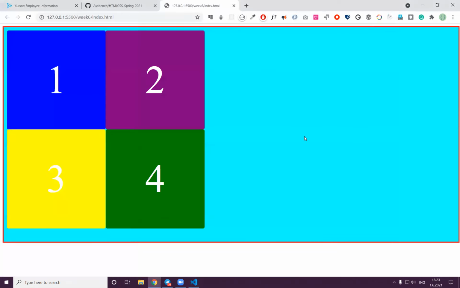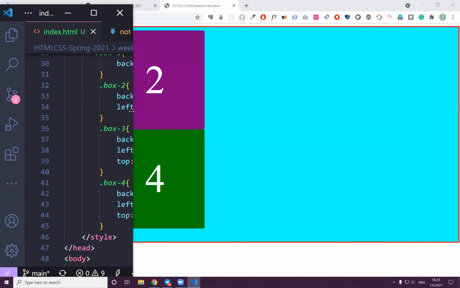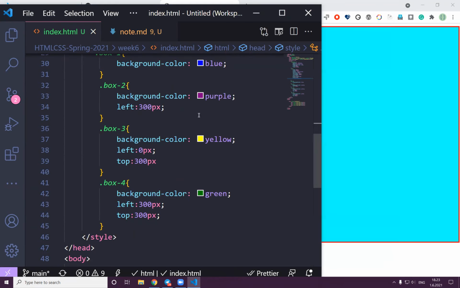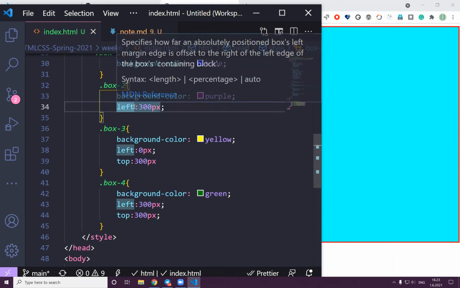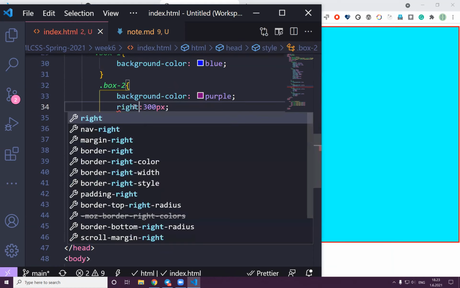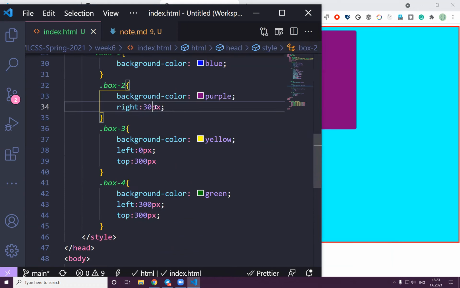How about if we want this to be on the other side? So what I can do, if I want this to be on the other side, I change this, for instance, instead of left, I can say right 0, right 0 pixel.